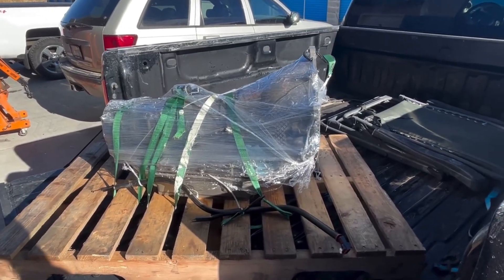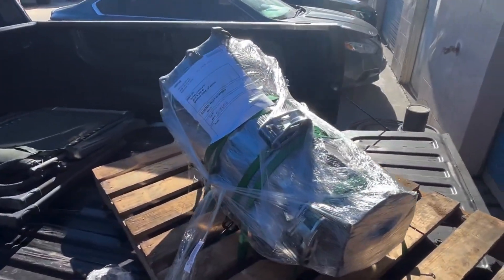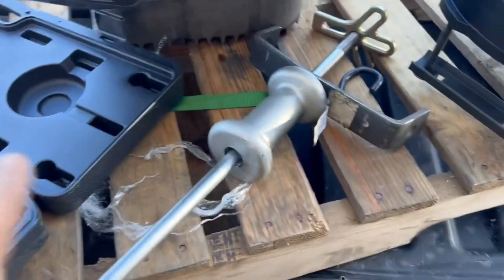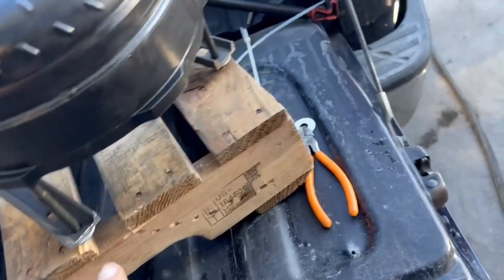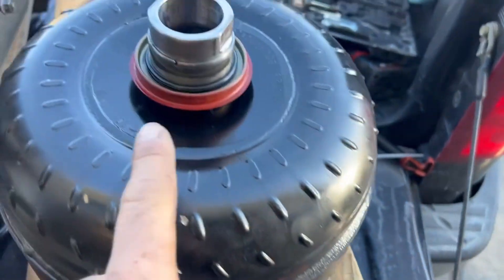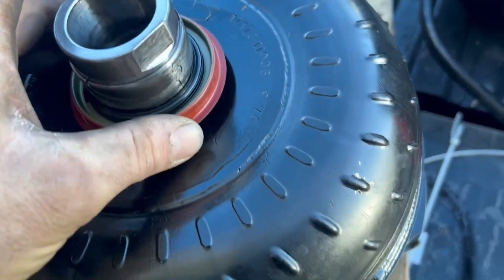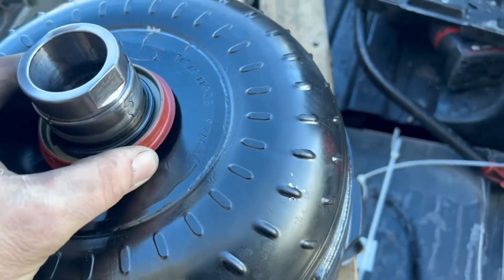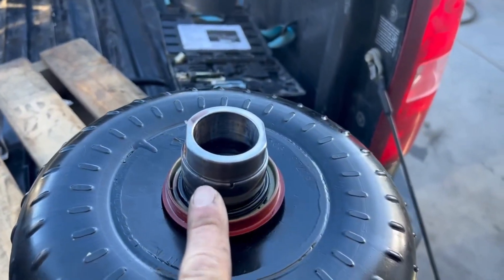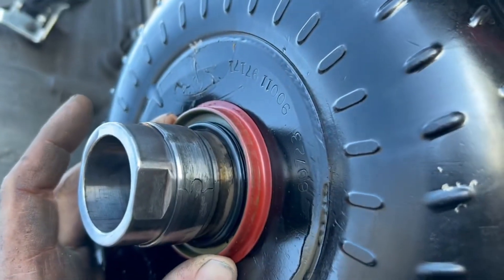We got Richard Wayne's transmission here at Atomic Lab Performance, going to get it unwrapped and start tearing it down. This converter was stuck in - we used a slide hammer assembly with a puller contraption. It came out and pulled the front pump bushing with it, which doesn't surprise me. It also pulled the front seal, which is what you'd expect the front bushing to do when it pulls with the converter. There's likely pretty good hub damage on the converter, and it looks like this bushing has spun in the pump, which is no good.